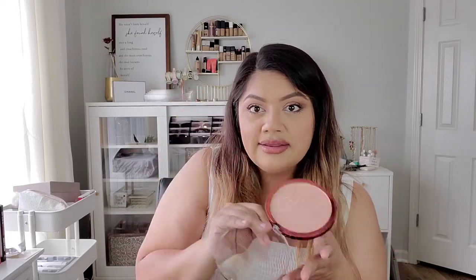I also got the Catrice Sungasm and I've heard so many good things about this. Look how huge this pan is — it's 0.98 ounces, almost a full ounce of product. I have never seen that much powder before. It was only about $10. To compare, another product I have is only about 0.3 ounces — so this Catrice is about triple the size. I'm never going to go through that, but if I love it, it'll be perfect.